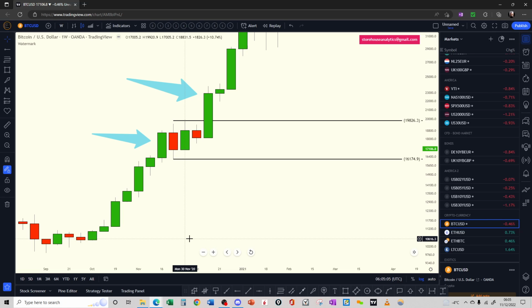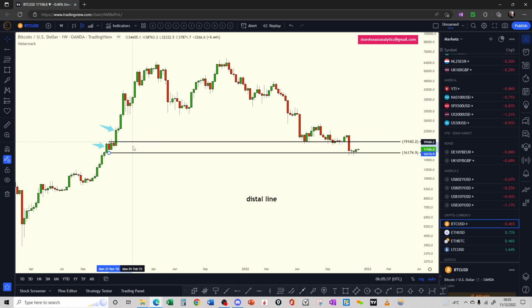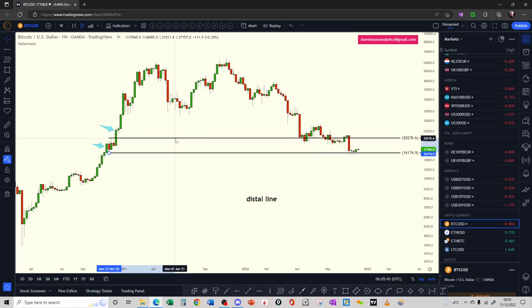And you'll see for supply zones when we draw it, the distal line also always goes at the highest price in the base. For demand zones, the distal line always goes to the lowest price in the base, whatever that is. Okay. Now, where supply and demand traders have discretion, and everyone is different here, is where they put the proximal line, which you will recall is this upper line here. Where this line goes is where supply and demand traders have discretion.